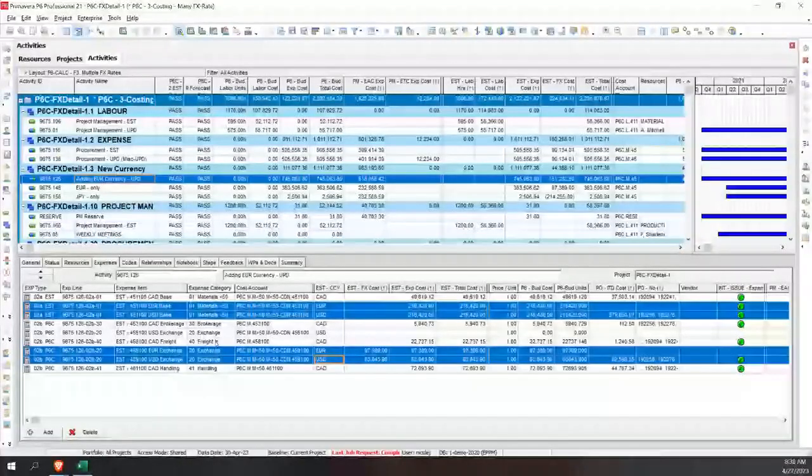Depending on how you do your activity building, you might have one-to-one, but you might have multiple different currencies in one. So we can handle both. So this gives you an idea. This is a bit more complicated, but it gives you an idea of how you can automate a variety of different things that you're trying to handle on your project.